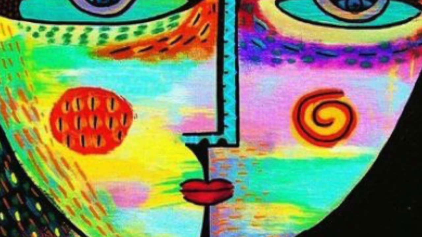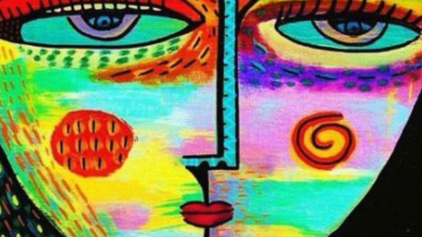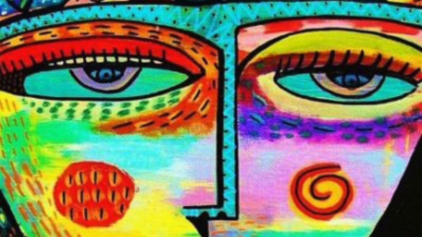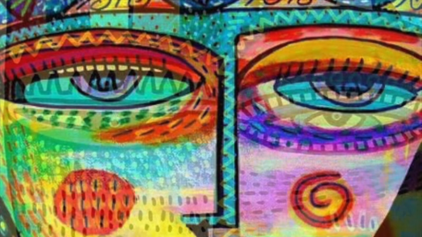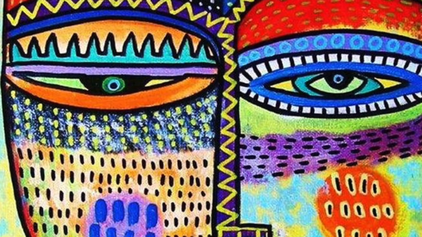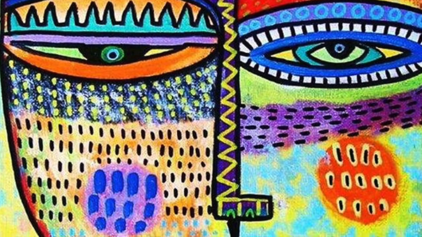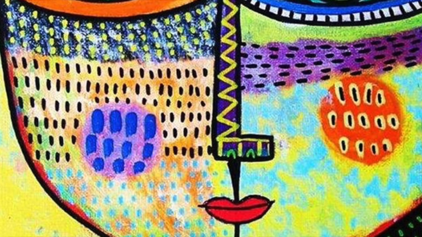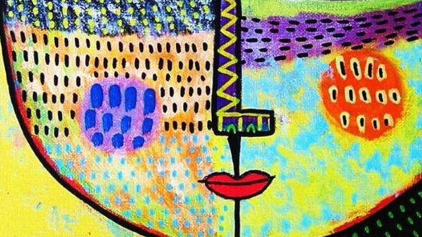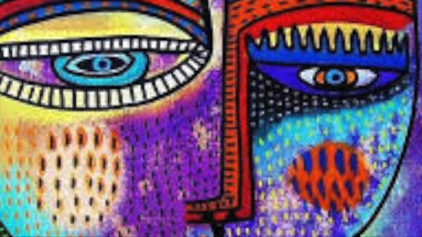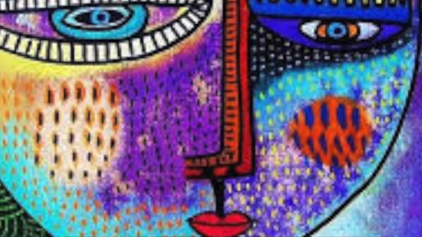In this artwork, you can see her lines vary from thin lines to thick lines to curvy lines to more geometric shapes. She uses pattern to create repetition. Repetition makes an artwork more interesting. We see she uses little tiny lines to create this repetition throughout her artwork. There isn't much space in her artworks. It's mostly flat. They're not very 3D. They're mostly two-dimensional.